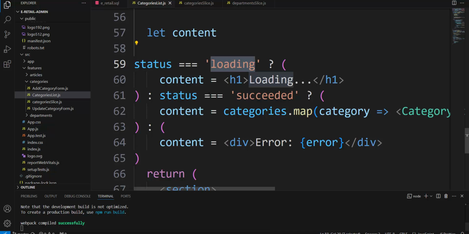If status equals loading, we see the text loading on the screen.